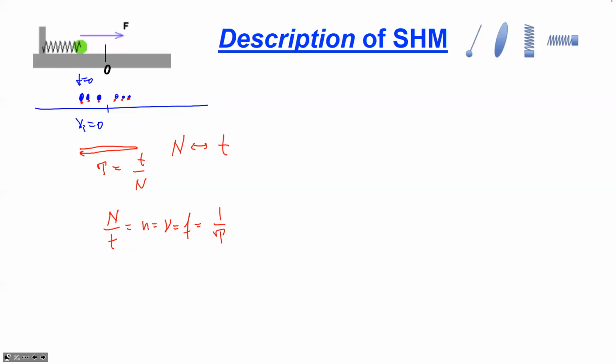Now, what else do we know? Well, it doesn't go further away than this particular distance. This distance has a name, amplitude. So here, maximum x is equal to amplitude, and the minimum on the left is equal to negative amplitude. We could sketch a graph for this experiment.